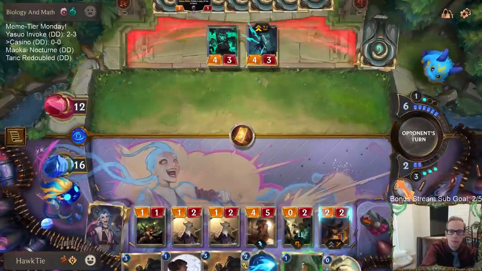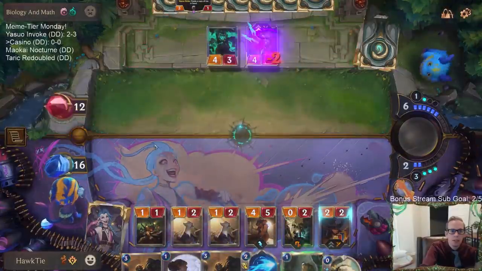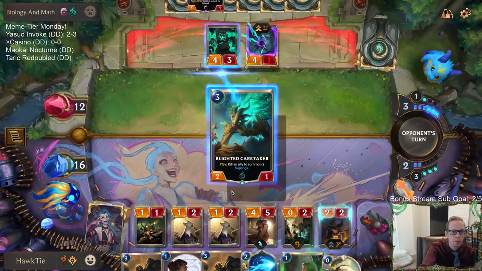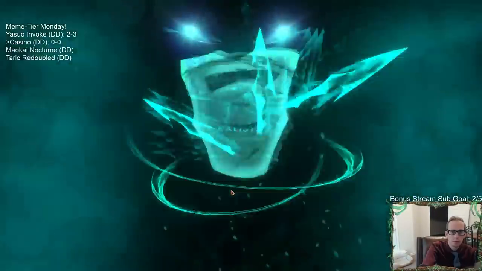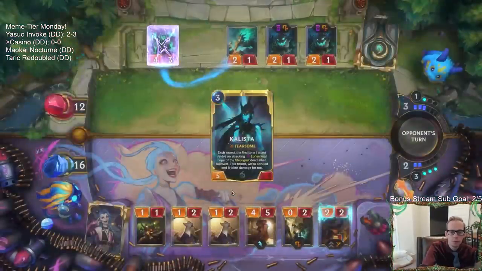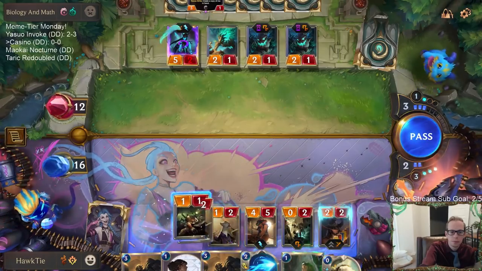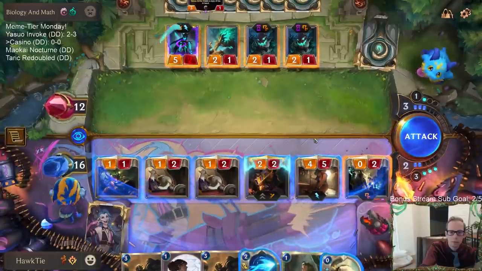All right, get a gold card. Get rid of a blocker. Trick shot.